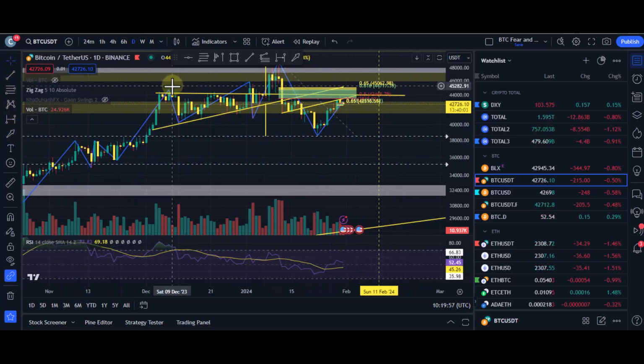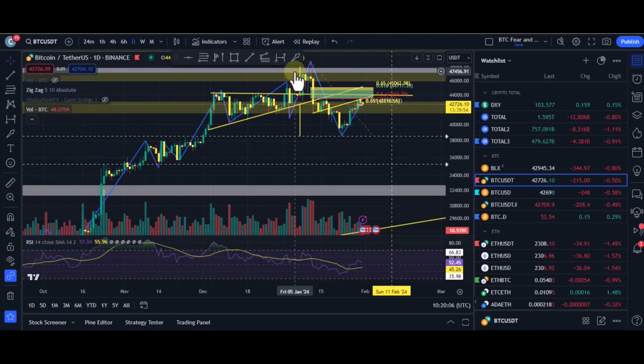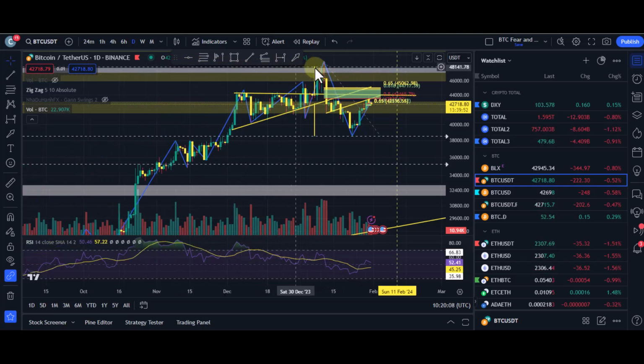I was tracking this ascending triangle right here. It broke out, hit the target, and I took profits. Remember, that was the 50% and 618, which is why I took profits. The white line that I have here is the monthly swings, and the yellow is the weekly swings. That, combined with the fact that this was the 50% and 618, gave me huge amounts of confluence that this was a strong area of resistance, and it's good to sell.